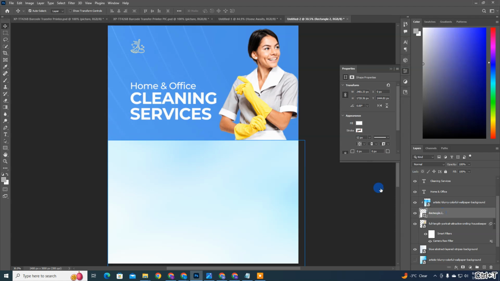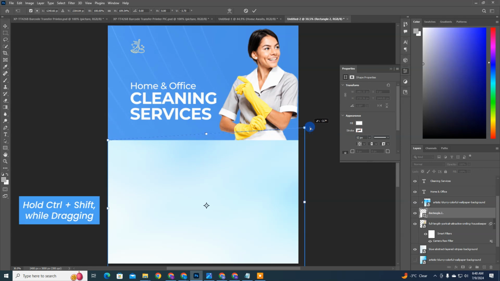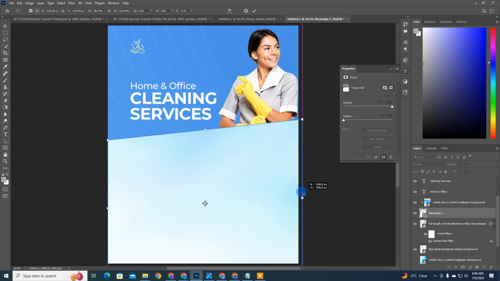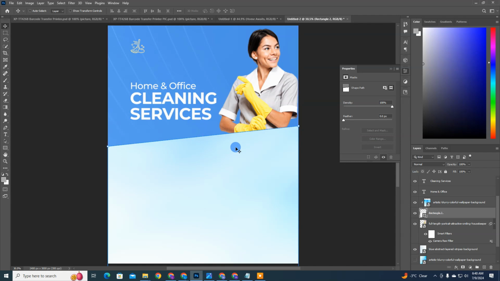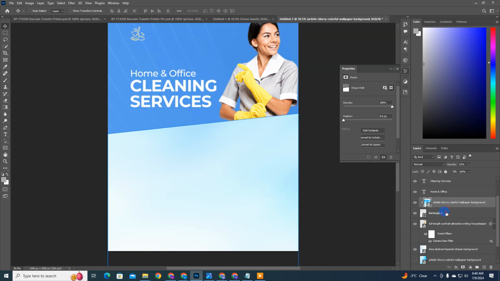Now I can skew this to see how this is going to work. So what I'm doing right now is I held Control T, right? And I'll hold Control and come to this anchor point, and I'll hold Shift as well. Control and Shift are being held down while I adjust upwards, right? I can just move this down here. So I'm creating this sort of skew rectangle or skew shape. So it's only a rectangle.